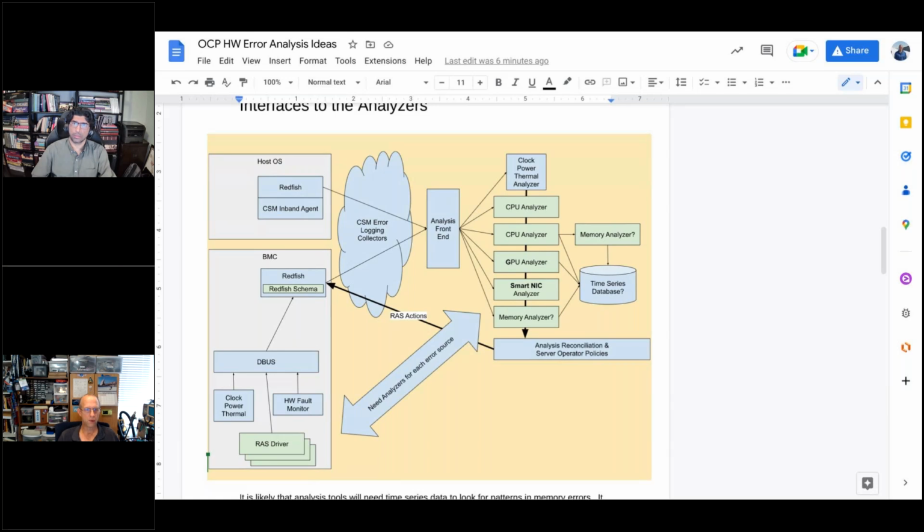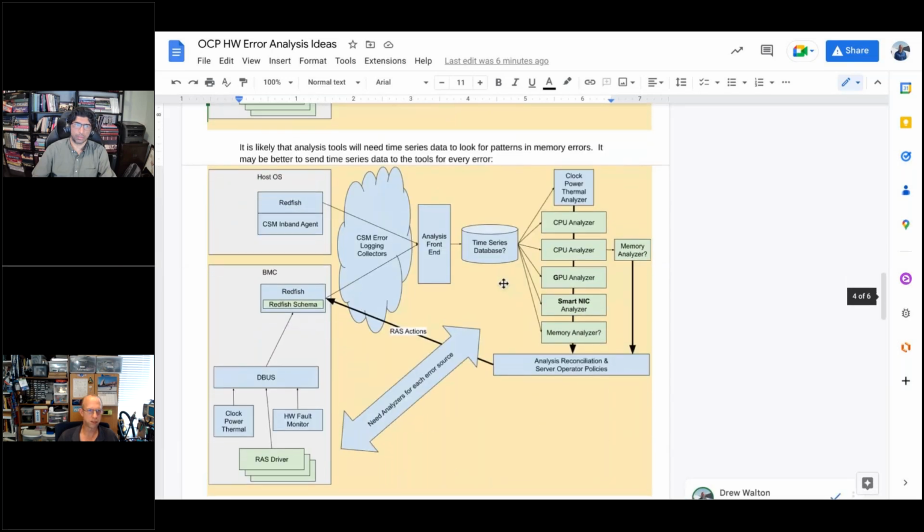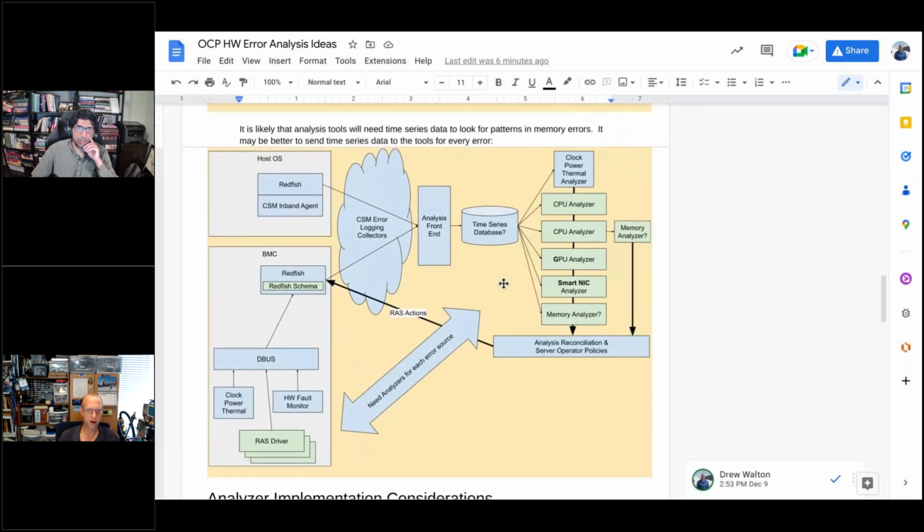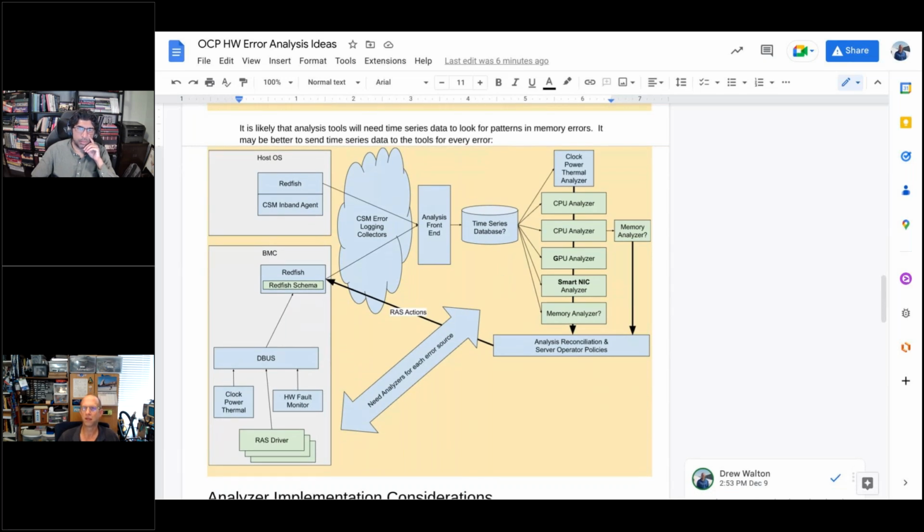And I went back and I think maybe Vlog or someone else said this, but I talked to the people inside Google that are working on this, and they said, "Well, why are you doing that? Why don't you just send the time series, the last X errors to the tool to start with?" And so I just put the time series database feeding the tool, and I don't have a strong feeling about it. I just wanted to mention that we had talked about that, so I drew the drawing to show an alternative, and that may be simpler because now you just send a series of errors. And that's part of CSP infrastructure. So we do expect implementation variations there.